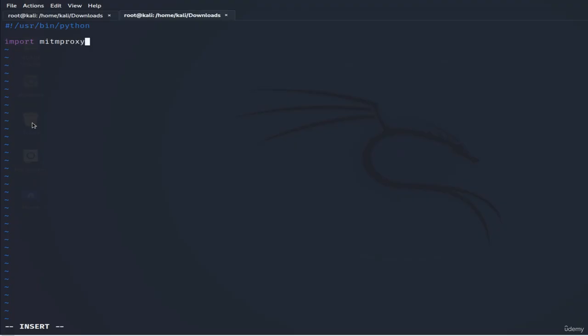Writing and executing scripts. As I mentioned earlier, scripts for MITM proxy must be written using the Python programming language. The Python syntax is not particularly complicated, and if you already used any object-oriented programming language, then you should be fine.